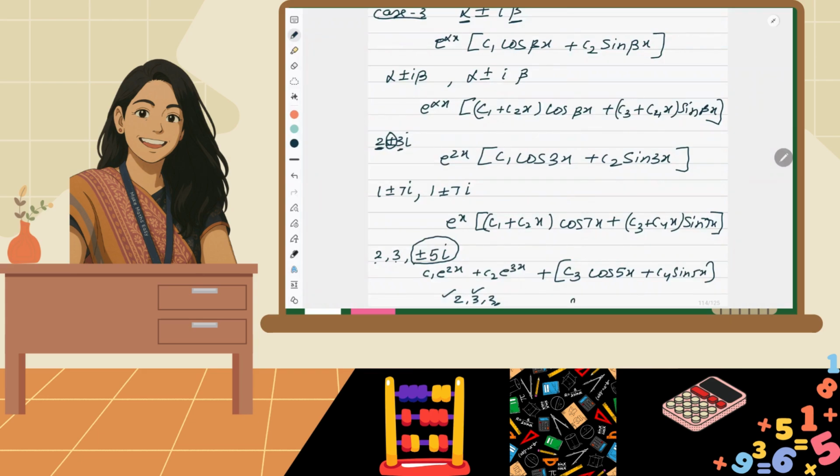Also, there will be some equations in which m will be common, like this. So first take out m common. It will give you m equals 0, one root. And the remaining you put in the calculator to get the remaining roots. These small things you have to take care of, because once you have got the roots, finding out the CF is not very difficult. So I hope you understood the concept of complementary function and how to find it. In my next video, I will teach you how to find the complementary function using the questions directly.